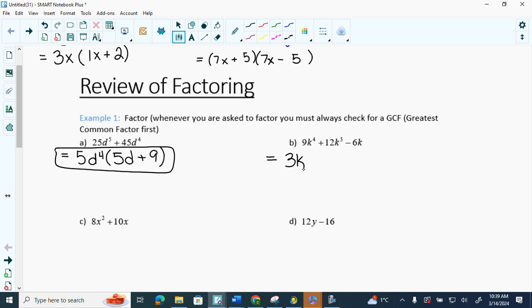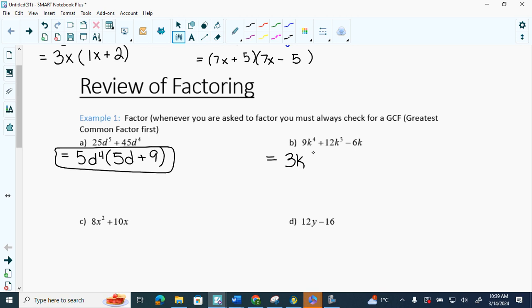Now please look and see that you have an equal sign. Every time you simplify an expression, there's an equal sign. Does my original actually have an equal sign in it? When you have variables and numbers, that's an expression. When you have equals to something, that's an equation. This is an expression. Every one of those are equal, because if I distribute this back in, would I not get back what I had? This is just a simplified version of this, but they're totally equal to each other. That's why there's an equal sign every step.